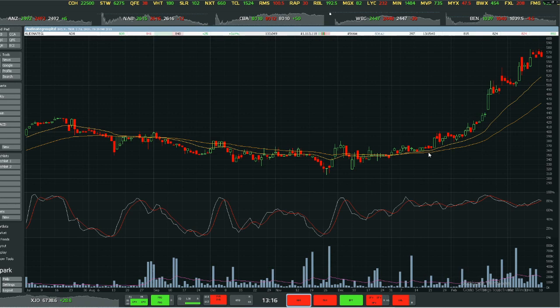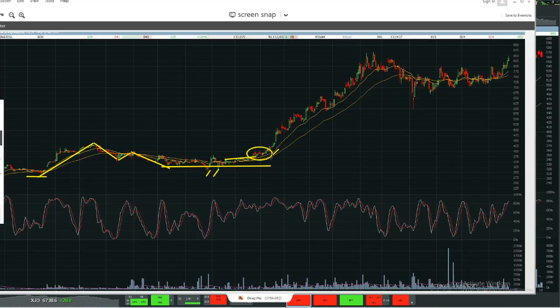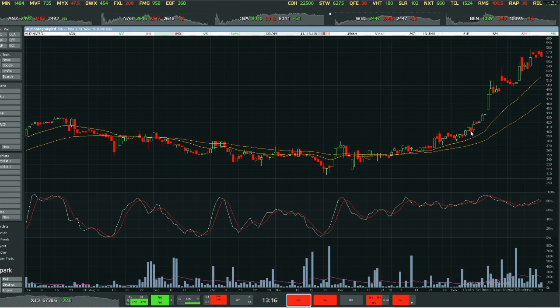You can see in here, it starts to take out this high, hold a higher level. This to me would have been a prime setup, and that was in this zone in here. You know exactly where your risk is going to be. If you can see that breakthrough $4, your risk could be quite tight, really. It could be, say, around 3.80. I don't know what that is in percentage terms. It could be somewhere around 5-6%.